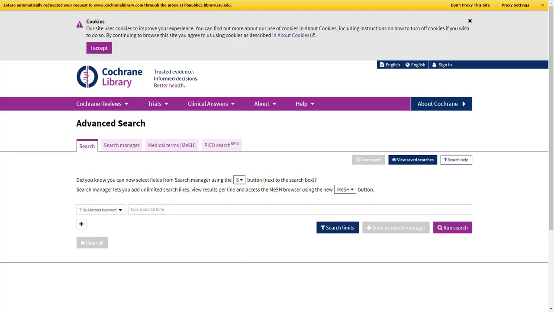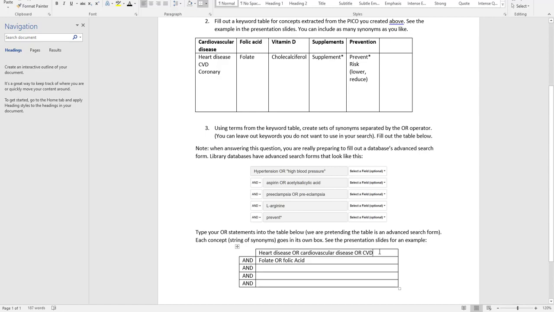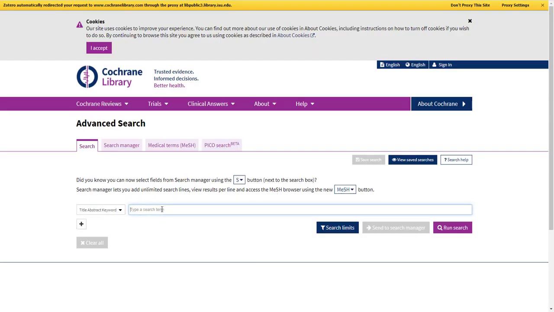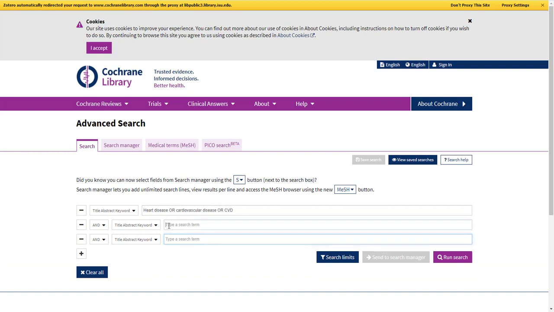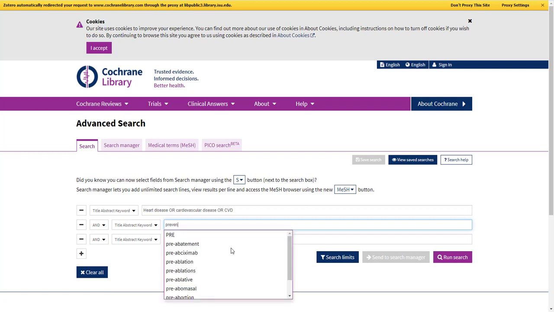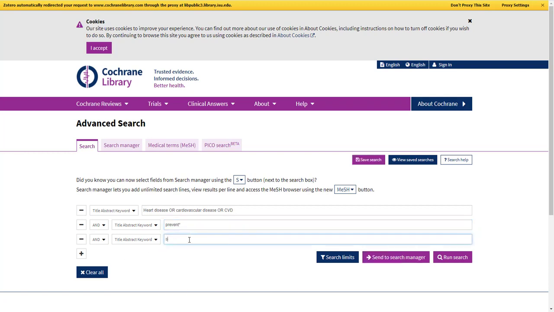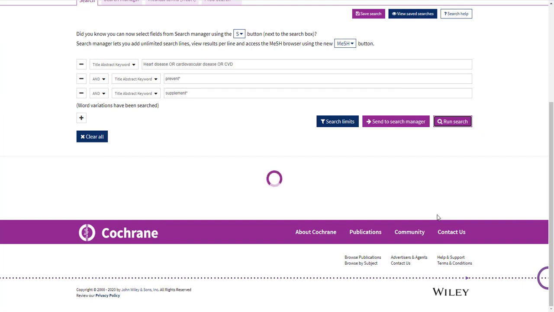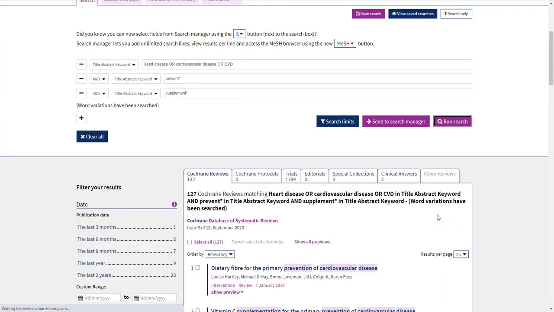So what I'm going to do is try our cardiovascular search. Let me paste in my first list of terms, and then I'm going to use the plus button here to add a few more terms. I think that for our patient who's asking about supplements, not only should we search folic acid and vitamin D, but let's search on prevention of cardiovascular disease and supplement rather than do a more general search, because this is a smaller database. And also we can take a look at some of the other things that maybe she should consider instead of vitamin D or instead of folic acid. So if I run this search, 127 results.